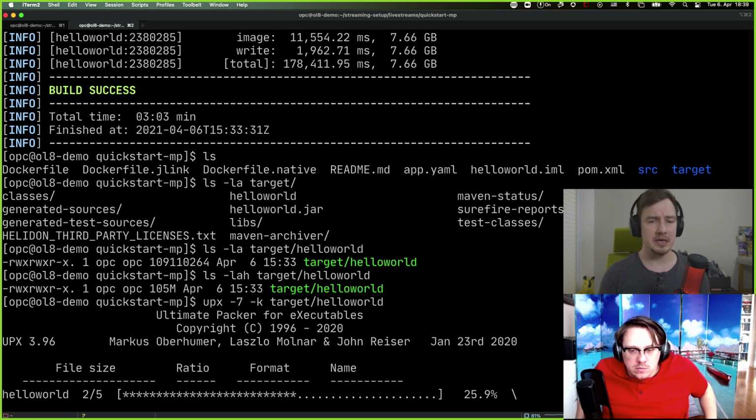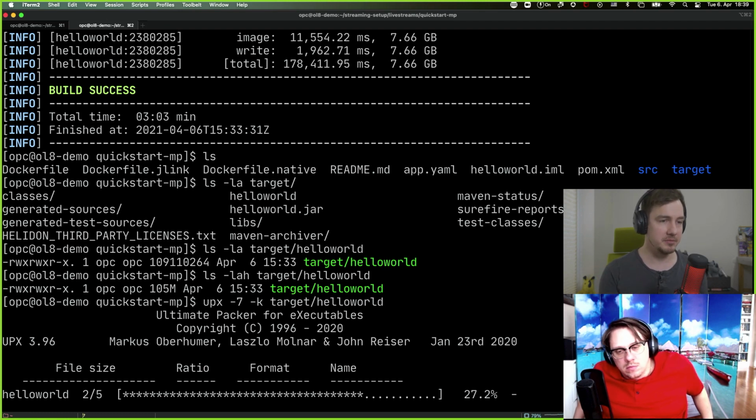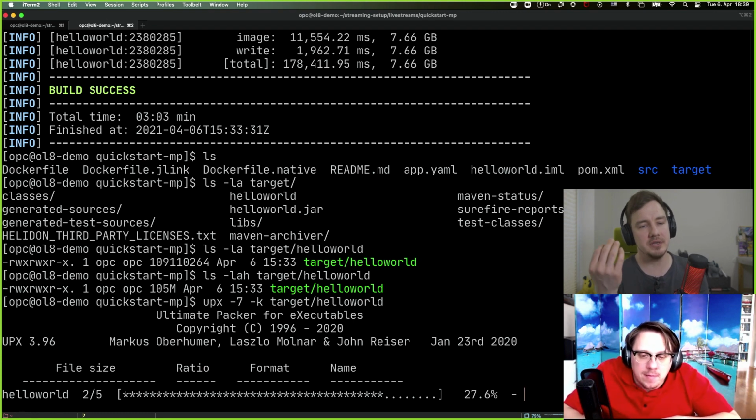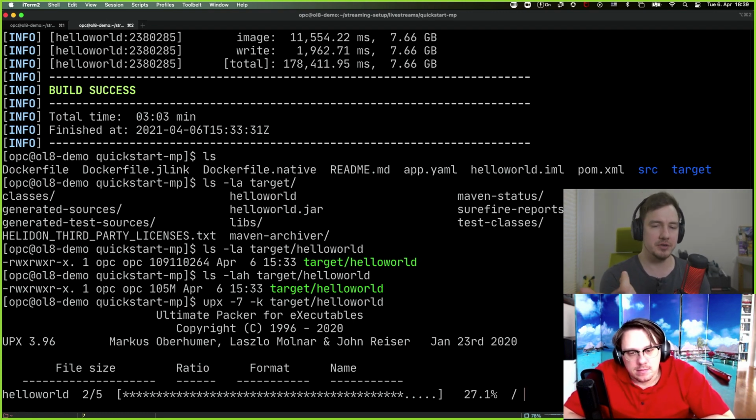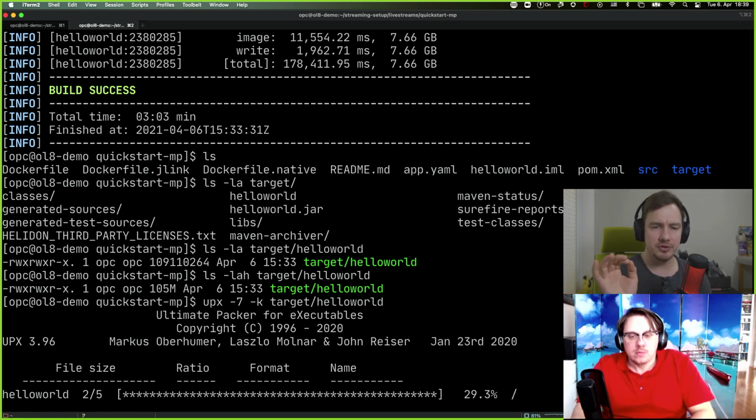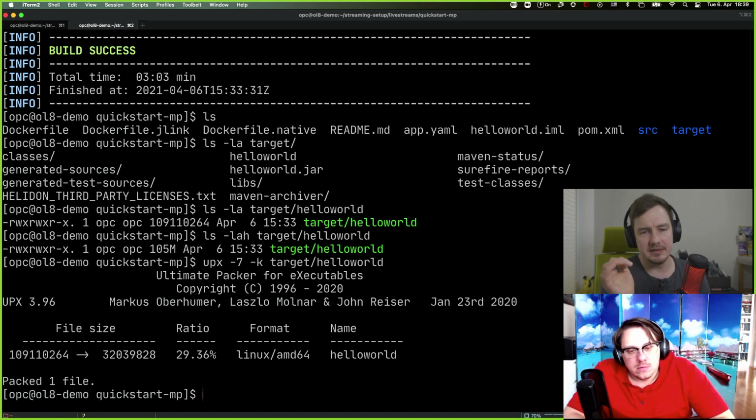And also you can include even higher compression, which will require decompressing at the beginning of the runtime. So that might include some trade-offs versus the startup time, the startup metrics of the application. But if you use the basic compression, for example level 7, there are levels going from -1 to -10. 7 is a good rule of thumb option that you can try, and it gives us 32 megabytes now, right here. Awesome.